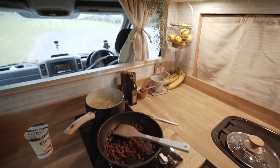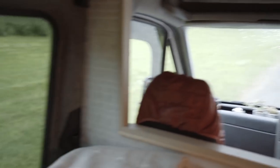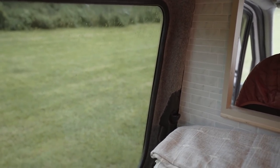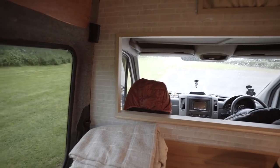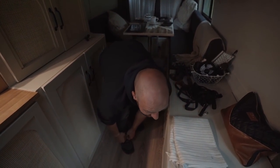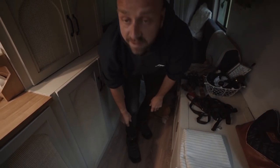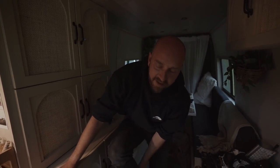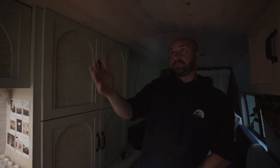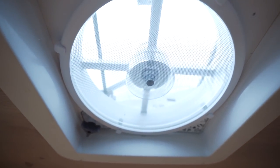So we've got both hobs going. We have the Maxxair fan on and there isn't any condensation on the windows whatsoever. And it's raining outside, so it's cold, and I would expect it to be a bit more misted up in here than it is, which is really good. Last time we were in here with our other crappy fan, the Fiamma fan, don't get it. Get the Maxxair fan. As soon as you start cooking, that's it, condensation everywhere. But now, this is so nice and quiet, you barely notice it's on.